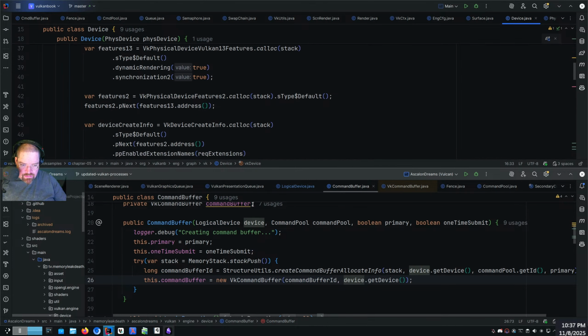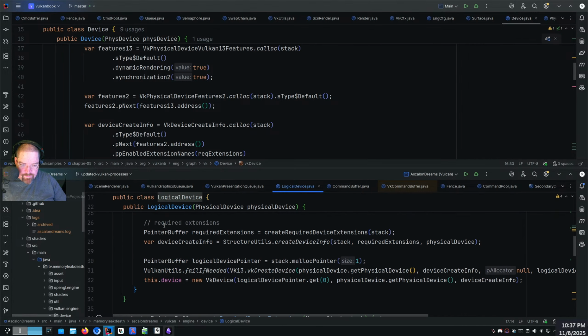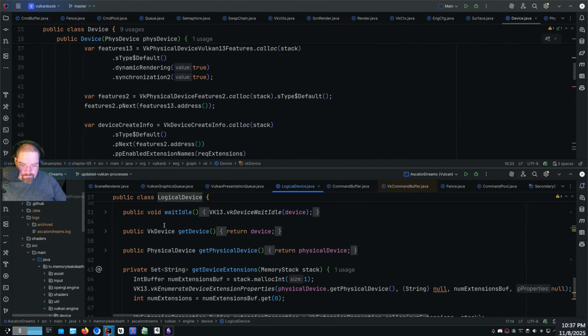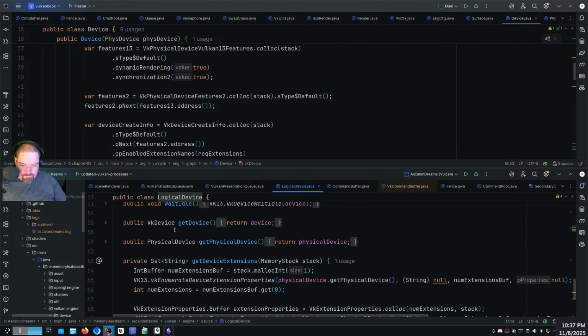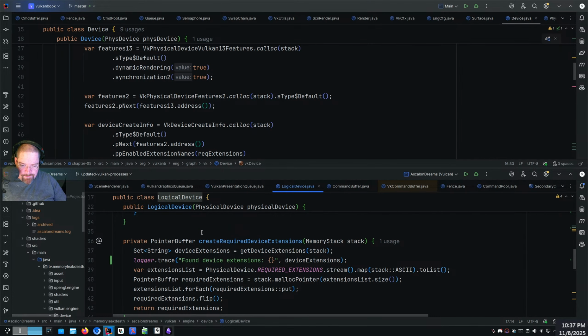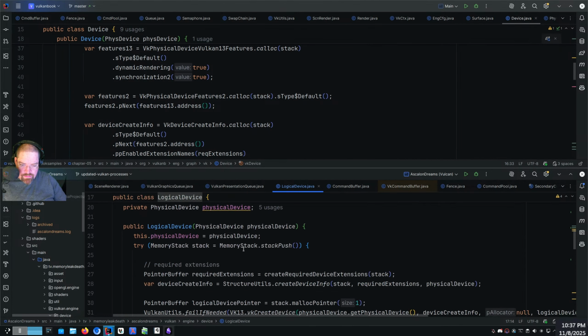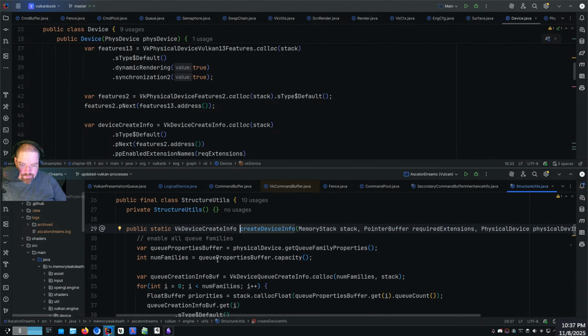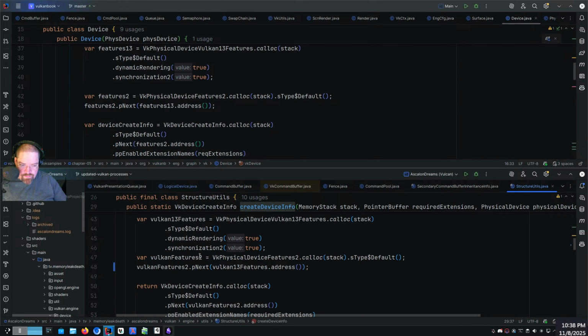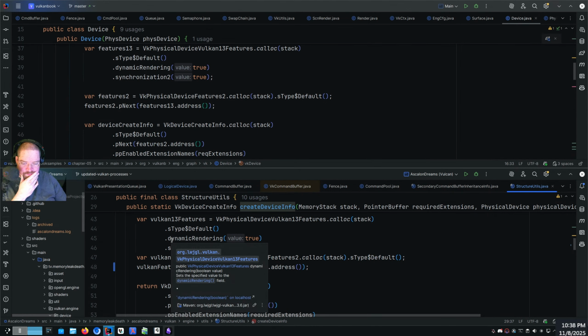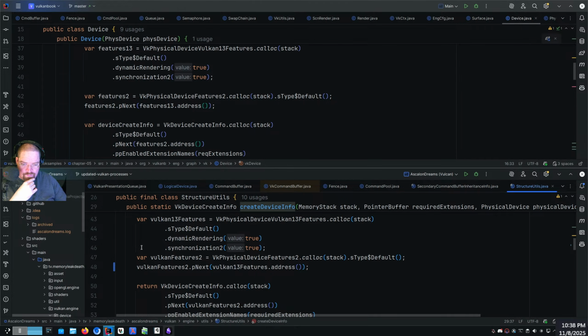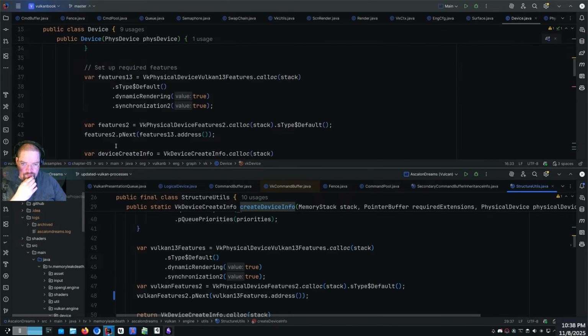Okay, so I know that I've got, right, rendering synchronization 2 is true. Features. Okay.